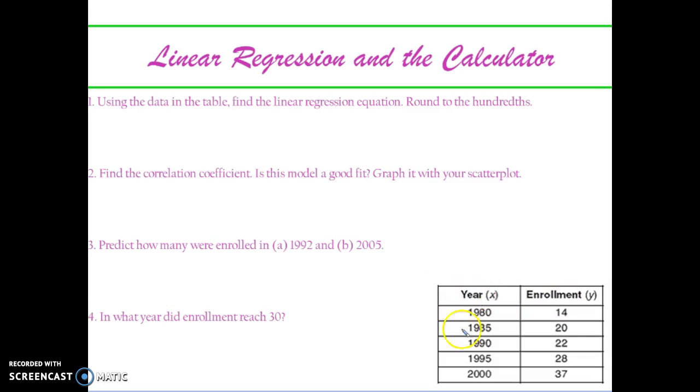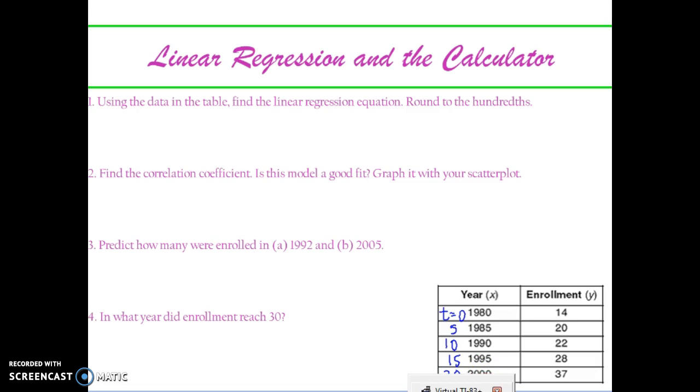So remember, your year and time is usually always going to be your independent variable, your x. And then the enrollment is going to be the y. Instead of typing in 1980, it'll usually be specific, but if it's not, I still recommend doing this. Pick a year to be your base year, your t equals 0. For this one, 1980 works good. So 1980 is my t equals 0. Okay, I usually pick a decade, the next decade below all of my years. This one starts on 1980. So if 1980 is 0, 1985 is 5. 90 would be 10, 95, 15, and 2020. And this is years since 1980, which is when my t equals 0.